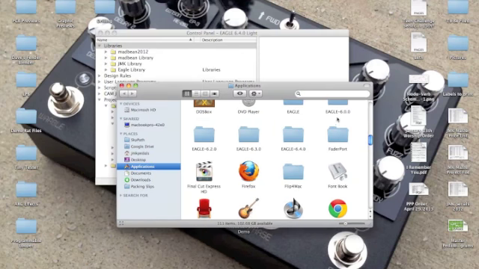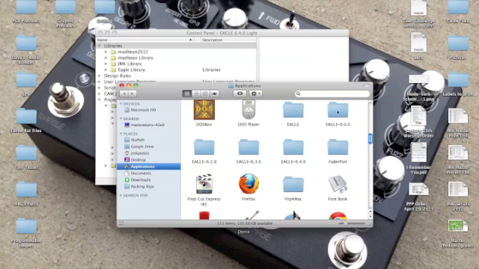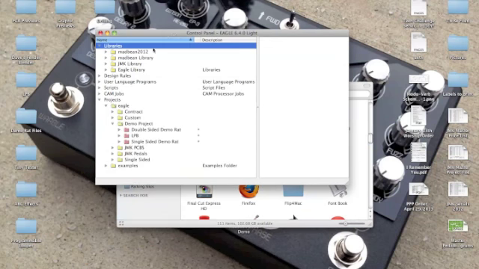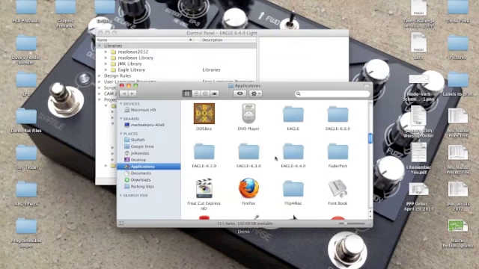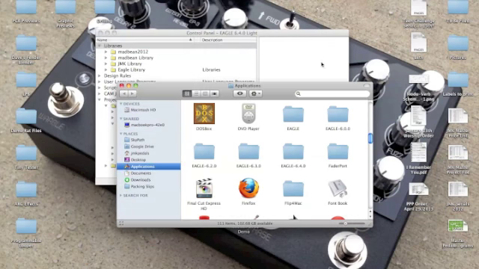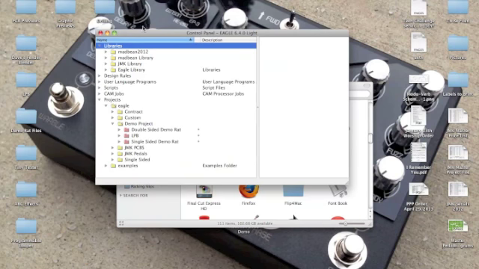Now notice that I've got like 5 versions of Eagle here. Eagle 6.0, 6.2, 6.3, 6.4. What you need to do is figure out which version, which folder your copy of Eagle looks for when it looks for a new library.